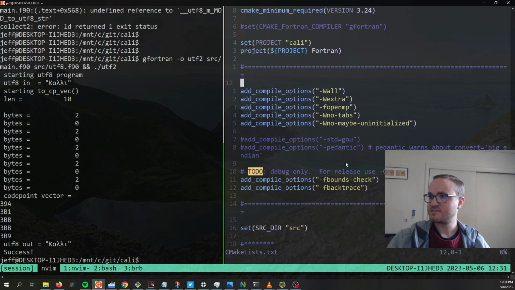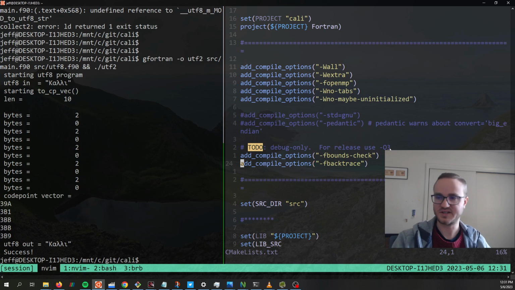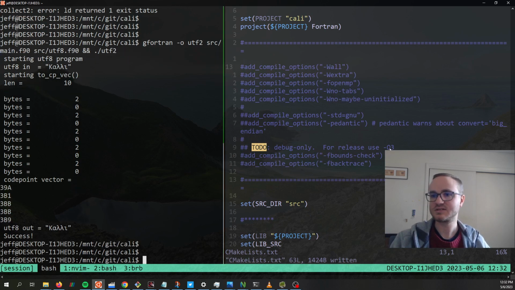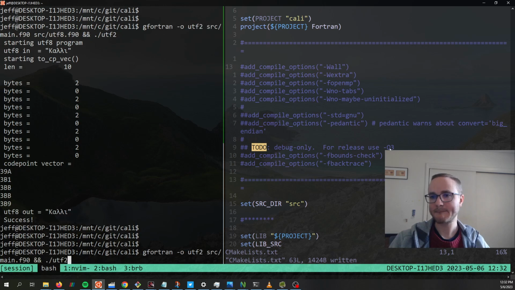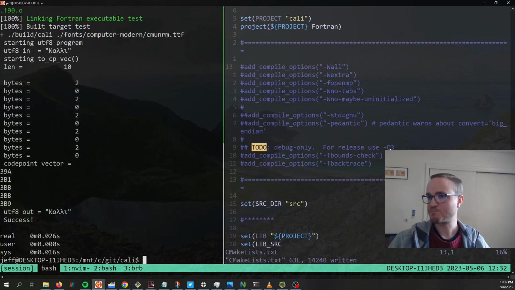So I can just comment all of these out. Must be my compiler flags.